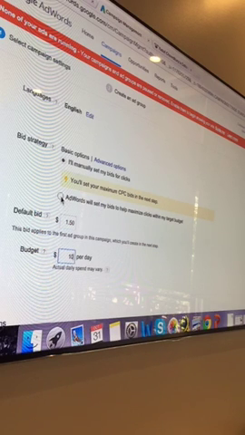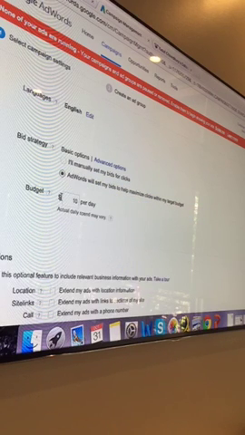But if I select "AdWords will set my bid to help me maximize clicks within my target budget," then if you don't want to be specific like I did right now, I can just select that and Google will decide how to charge per click. So I don't have to put in my bid price. You can run this and see what happens. Do they go as low as possible to get you as many clicks as possible? That's an excellent question. Well, we don't know until we run it.